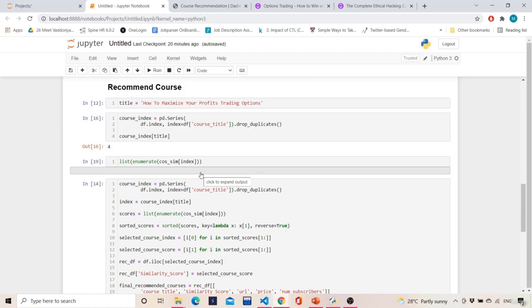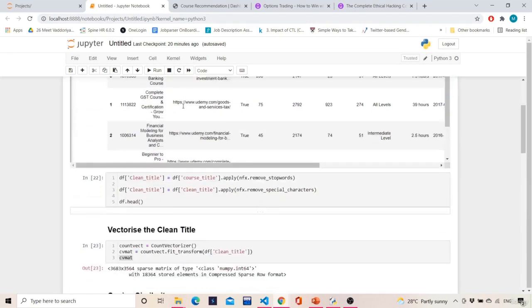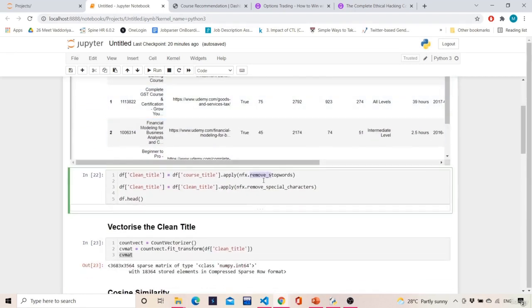It all became possible because of this neattext library. Basically, if we wanted to remove stop words or special characters, we used to use regular expressions and do everything ourselves. But everything has become simple in Python because very good people have created a lot of packages.